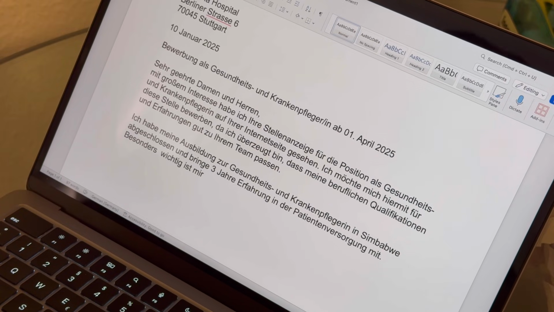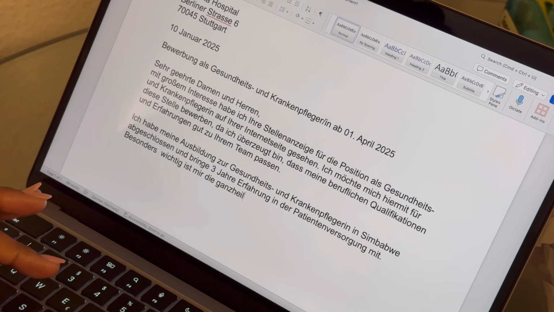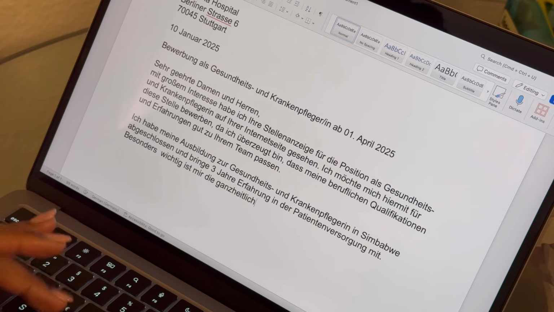In this next part, you have to mention how you found out about the job. Where did you see it? Did you see it on an internet site, or did someone tell you about the job? You just have to state it here, but don't just write, oh, Snow told me about your job, full stop. Try and make it juicy. As you are seeing here on the screen, I'm sharing with you how you should write it.